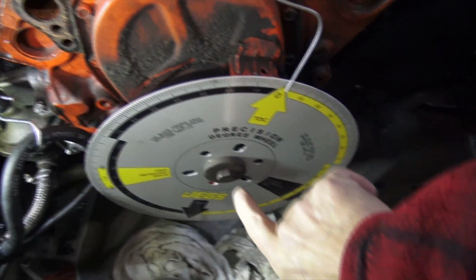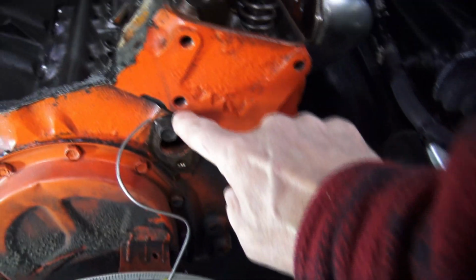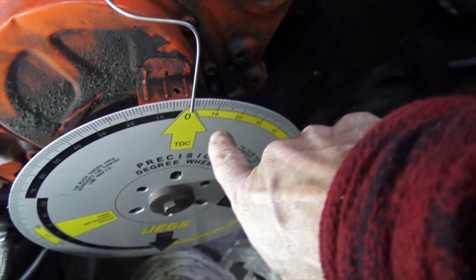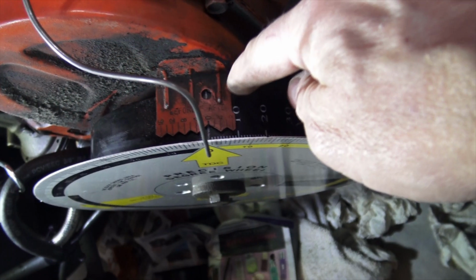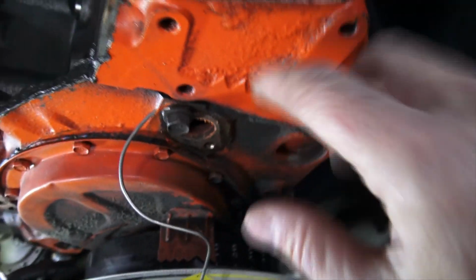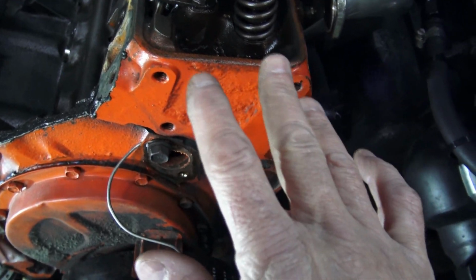Okay, wheel is mounted with my crankshaft bolt. I've got my pointer mounted with a bolt here, and my wire pointer is pointed at top dead center, which is very close to the indicated top dead center as shown right there. So that means that the piston should be at the top of the cylinder.